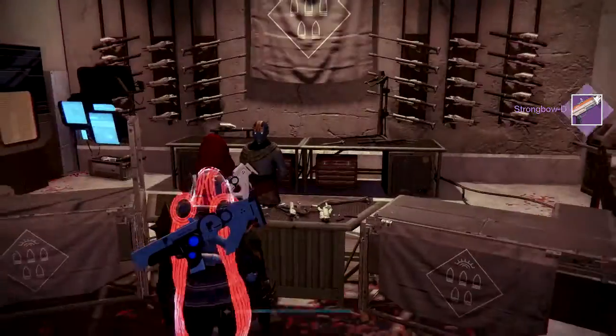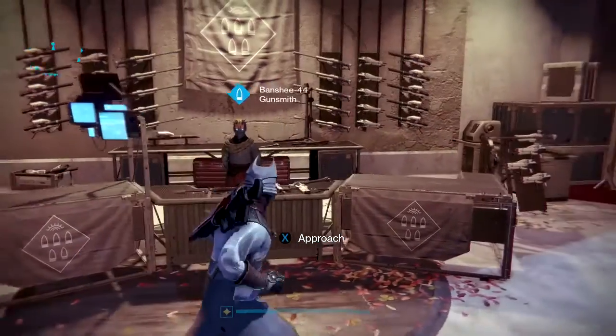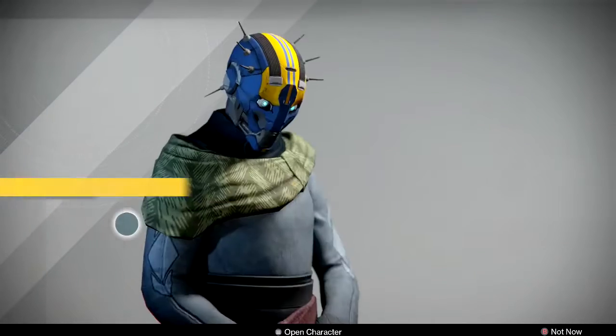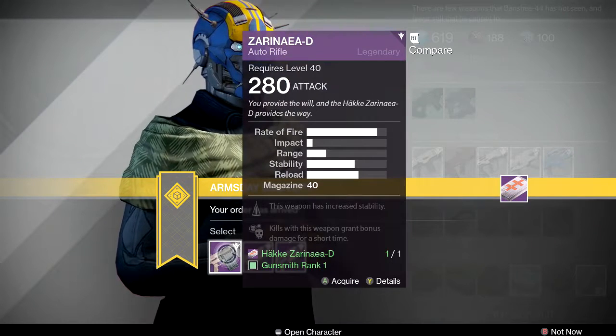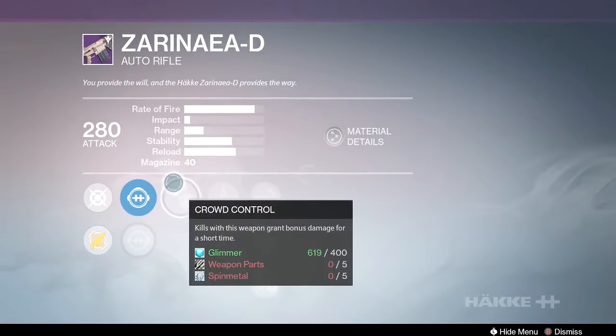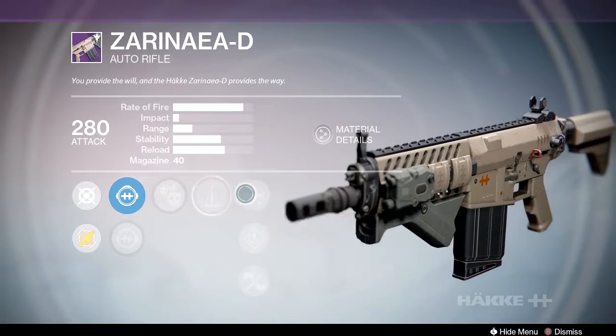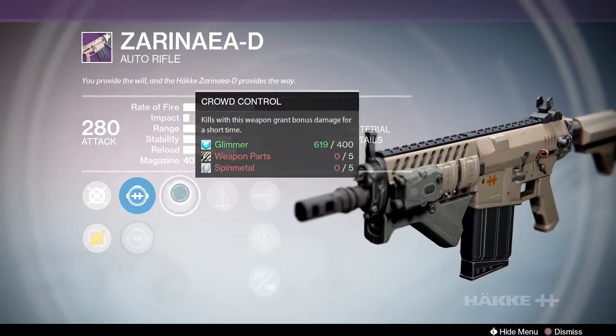All right, we're going to switch over to my warlock for the last one. I will see you there. And we're back on my warlock. Going to take a look at the, I think it's the Arminius, or is it the Zarinea? It is the Zarinea-D auto rifle. I'm seeing a good one just right off the bat. Let's take a look at the auto rifle. So it has crowd control, counterbalance, high caliber rounds, speed reload, and rifled barrel. Ooh, that one looks really good. Straight out the gate.